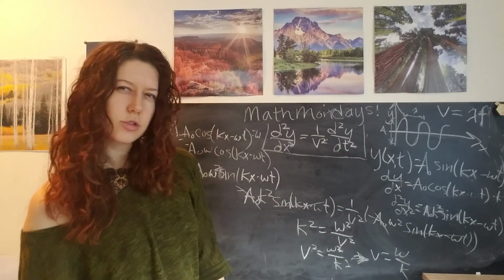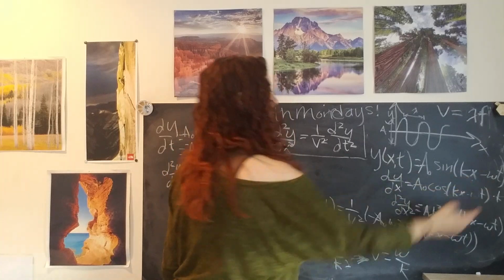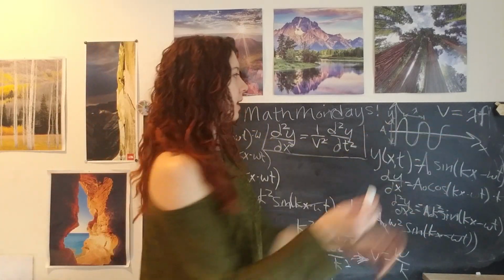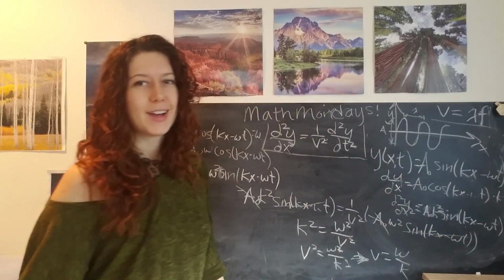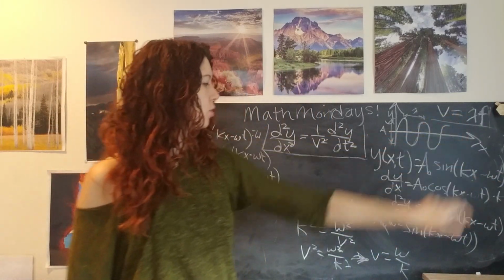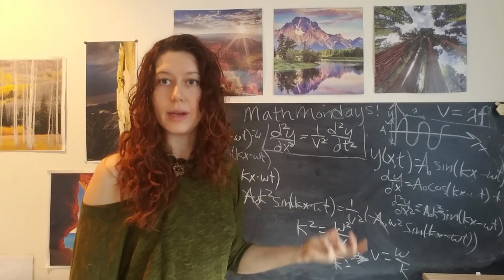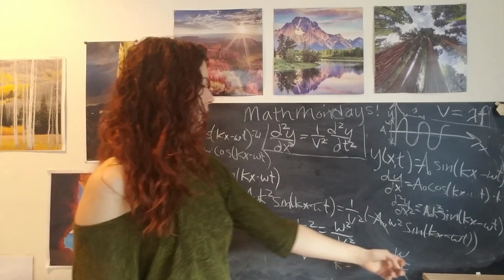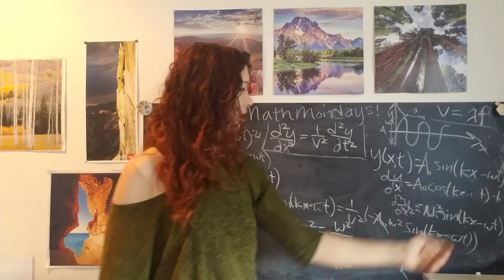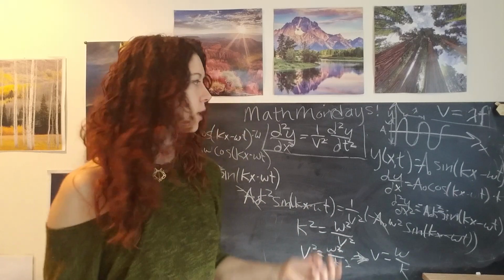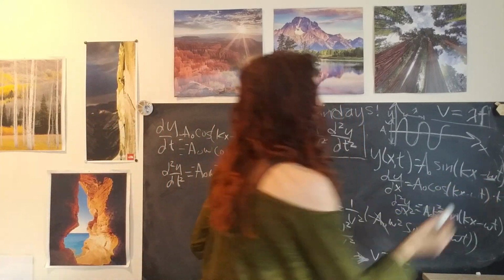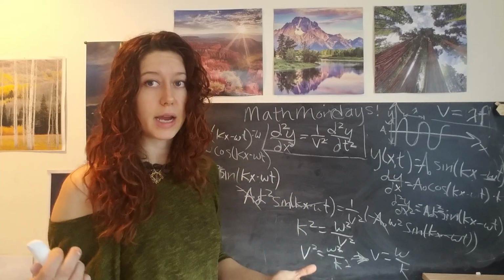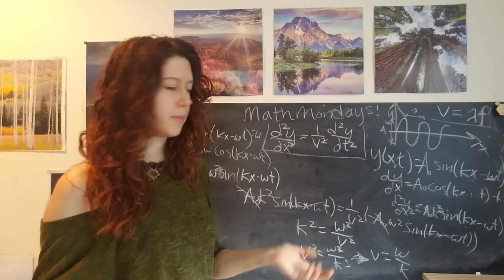Huh. Interesting. So at the beginning, we just said that omega and k were constants. We didn't define them. And now we're getting something that looks surprisingly similar to this relationship. We just have to manipulate omega and k a little bit. And here's the trick. Omega is related to the frequency. Well, you could figure that out too, because omega is the constant in front of time, so it has to affect the time of our wave somehow.